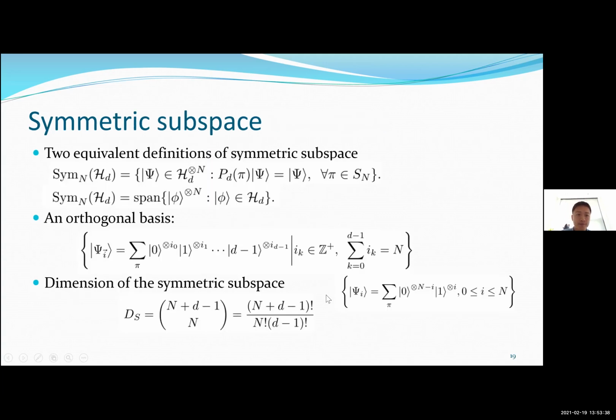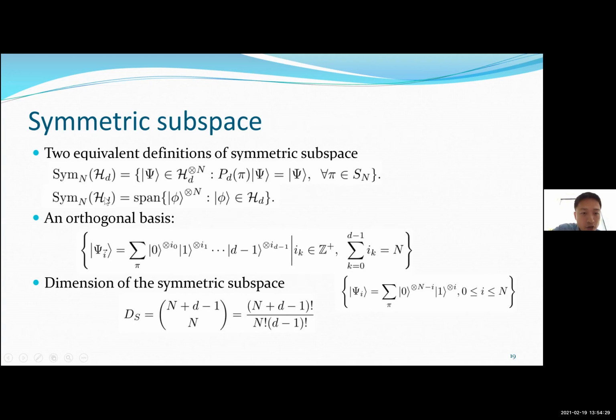That's the question. Let's look at how many parameters we have in the symmetric subspace. Let's define the symmetric state subspace in this form. There are two equivalent ways to define it. One is this one: the set of states that are permutation invariant. This is basically the definition of the symmetric subspace. It means that for any permutation, the state is the same, it's invariant. Keep in mind that I write down this permutation in a slightly sloppy way; it just means a unitary transformation that permutes two parties, or a few parties, any parties.